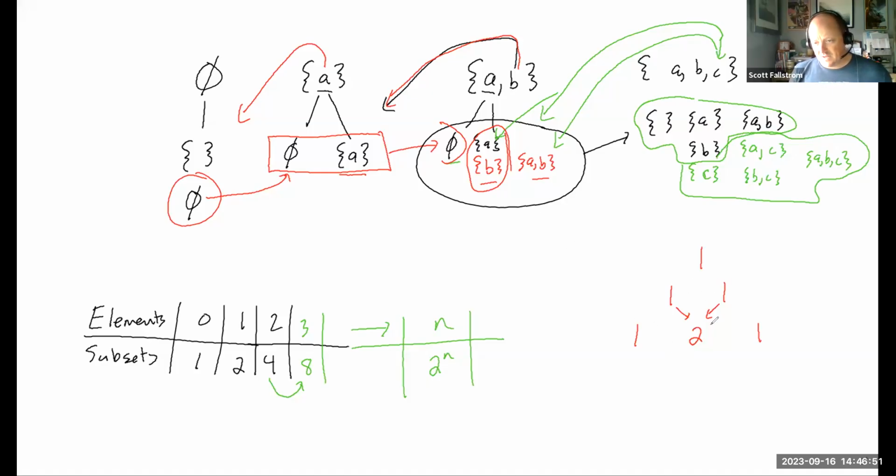Hopefully that doesn't happen. Okay, then over here, let's take a look. So I have the empty set again, 1 empty set. I have 1 set that's everything. Then I have 3 singletons, which come from 1 new one and 2 old ones, 3. I have 3 duplicates, which come from 2 of the new and 1 of the old. And I get this beautiful pattern. And this pattern is known as Pascal's triangle.